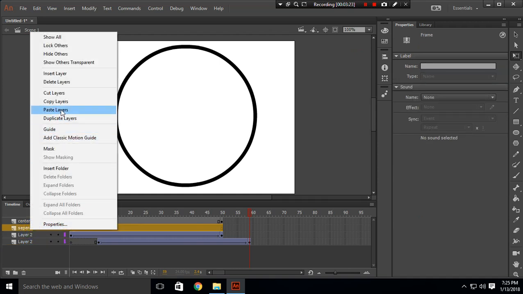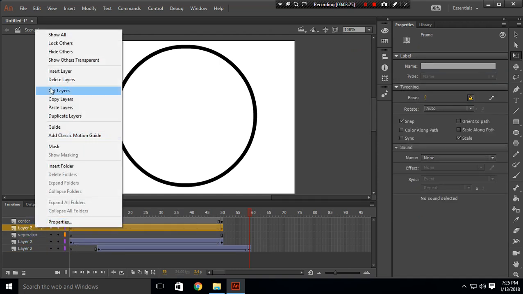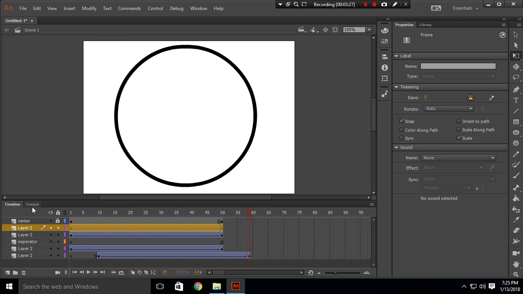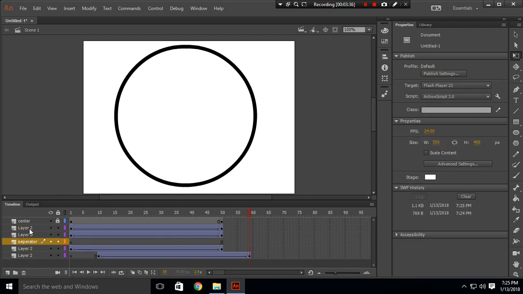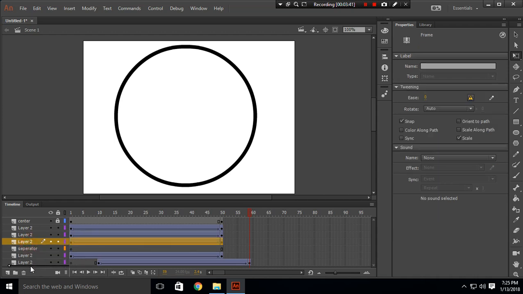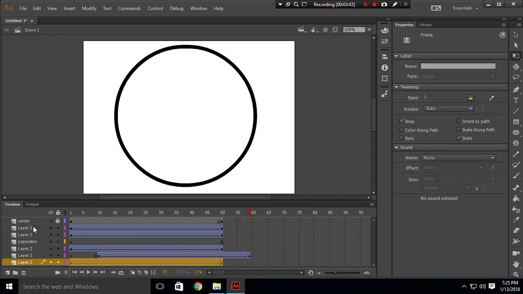Now what I want to do is just paste layer 3 times, 2 and 3, and drag all of this to the bottom. So press Ctrl Z if you make mistakes to undo that. Now drag this to the bottom.